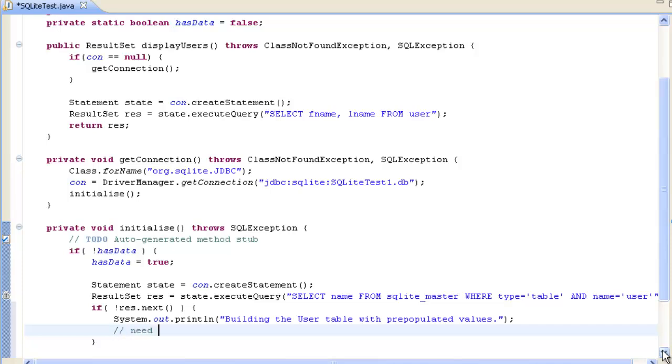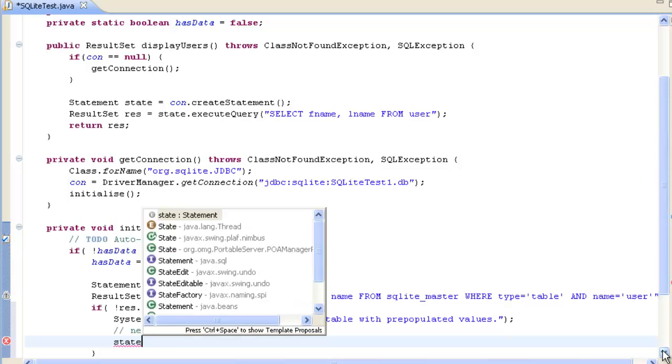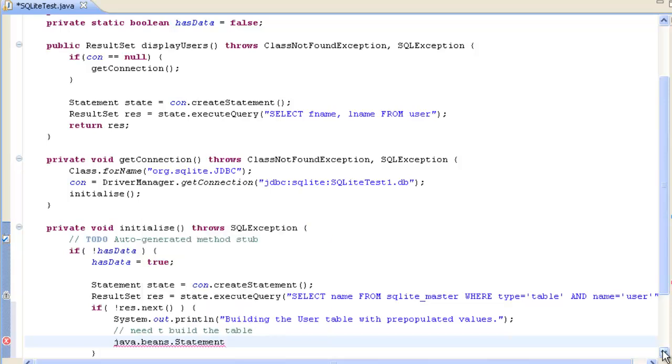So next we need to build the table. Actually, I don't want all of that. So we're going to create another statement variable.